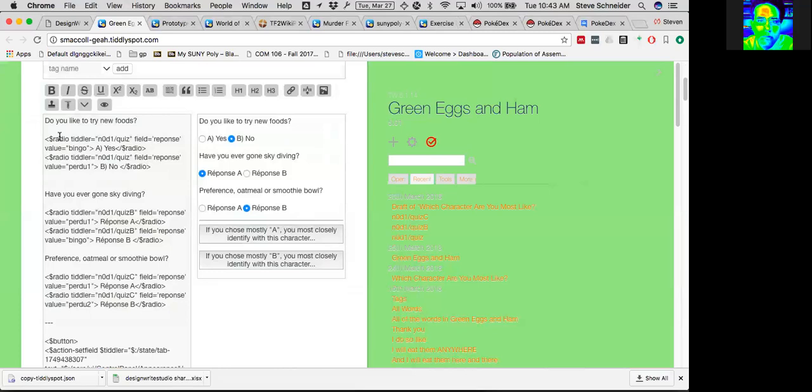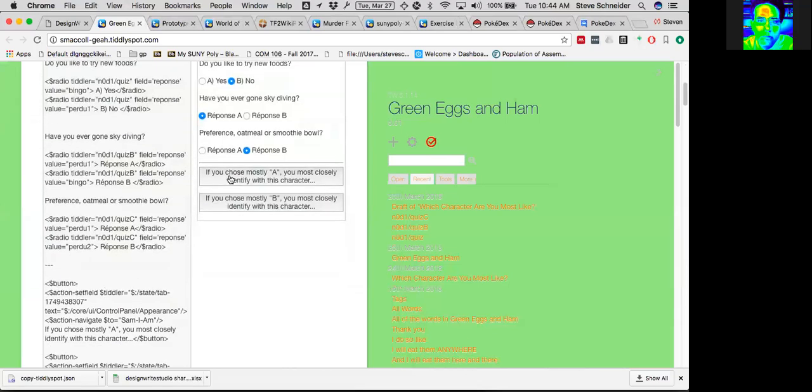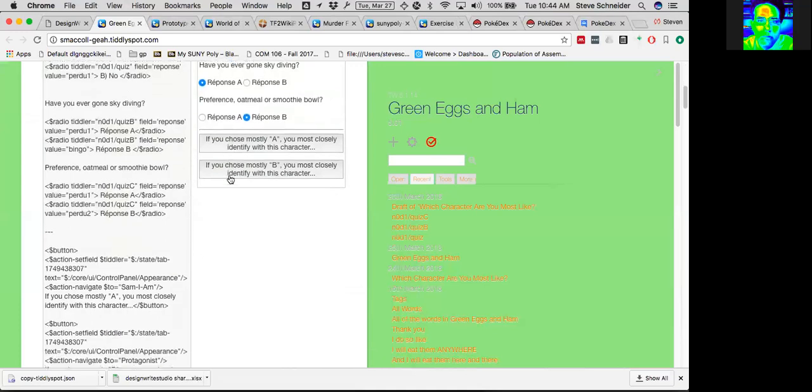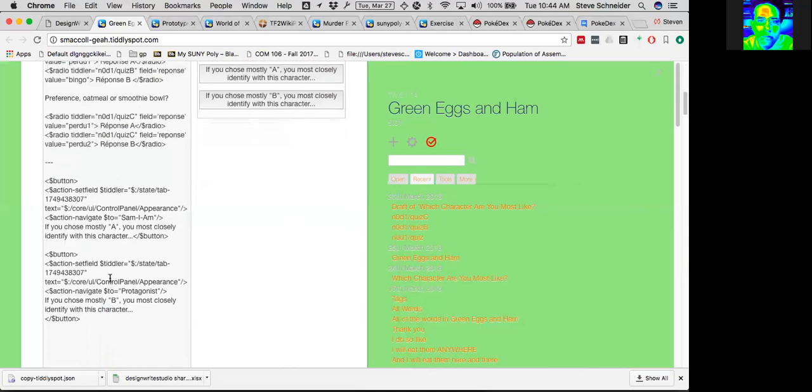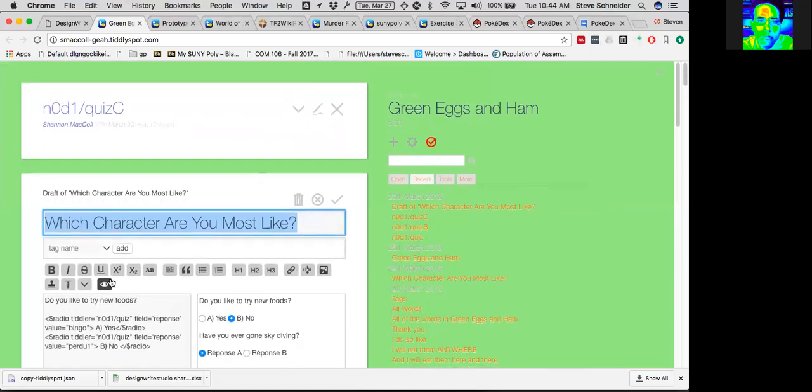Steve, I think that would be helpful for you in some of your work. And I think she could probably generate this through code instead of forcing the user to pick it. But she's doing the set field tiddler, so take a look at her thing. It's really interesting what she's done, and the way that her quizzes work is cool. So take a look at that.